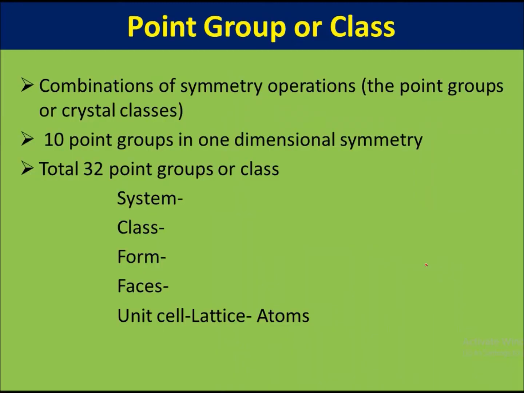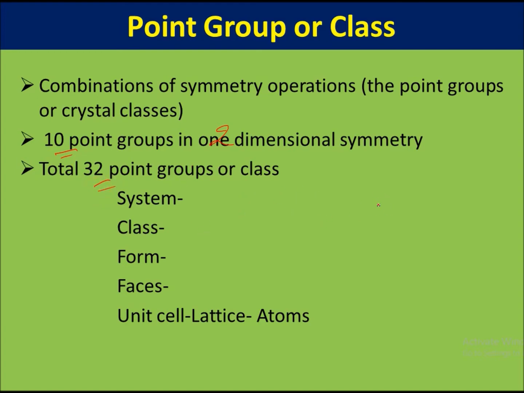Here we are discussing the normal class of the various crystal systems. First of all, you must know about the class, which is also known as the point group. Basically, point group or class is the combination of symmetry operations. There are various kinds of symmetry operations as we discussed in our previous slide. On the basis of these symmetry operations, in 2 dimensions there are 10 point groups, or we can say classes. But in 3D, there are 32 point groups or classes.